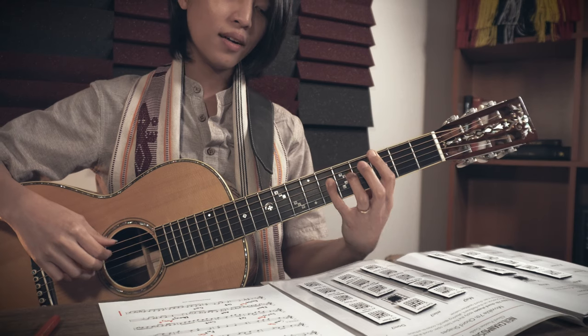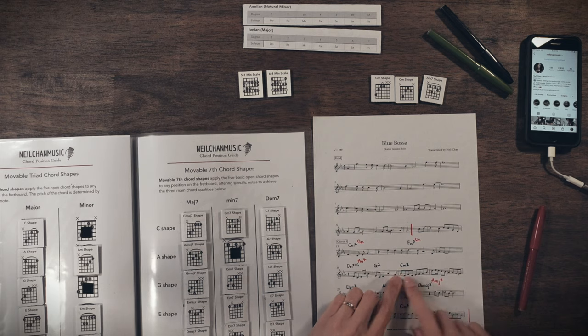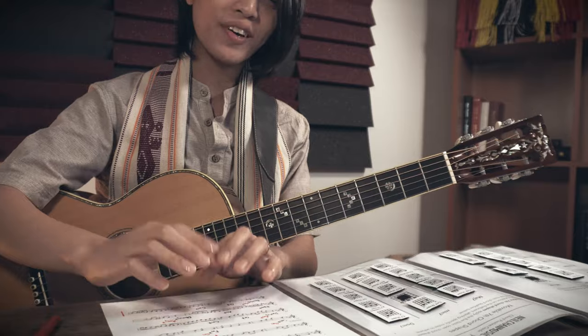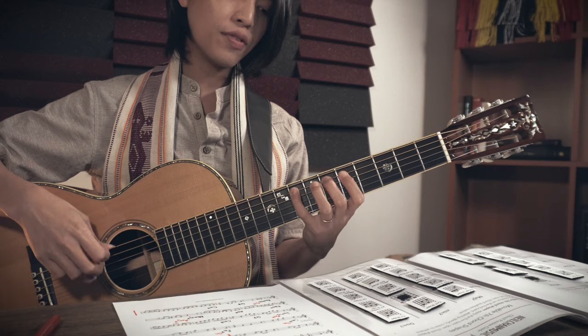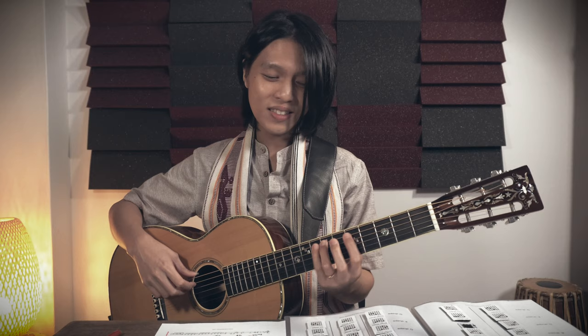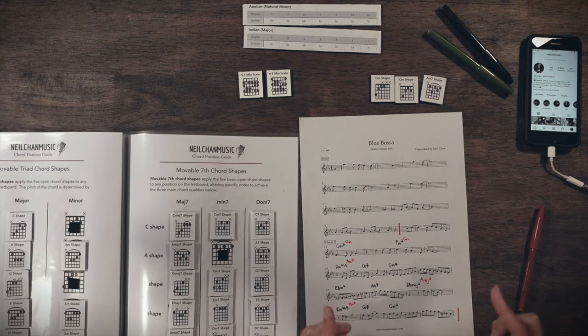Le, fa, so. Over here, over C minor 7, you can see there's so many notes here. There's no time to play any harmony. So I didn't bother arranging a chord shape for this part because you've got enough notes to fill up the space. You don't need to fill in a chord. So this is how this part goes. Fa, so, re, me, re. Fa, so, re, fa, re, me. Fa, so, te, re, me, re, do, te, la, so, fa, mi. You see, there's so many notes, so we don't need a chord shape there. So we're just playing the notes literally as it is written.